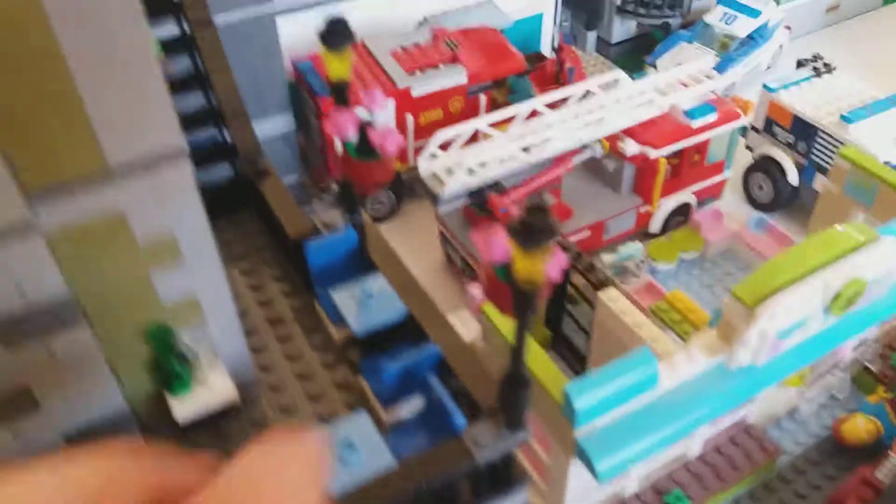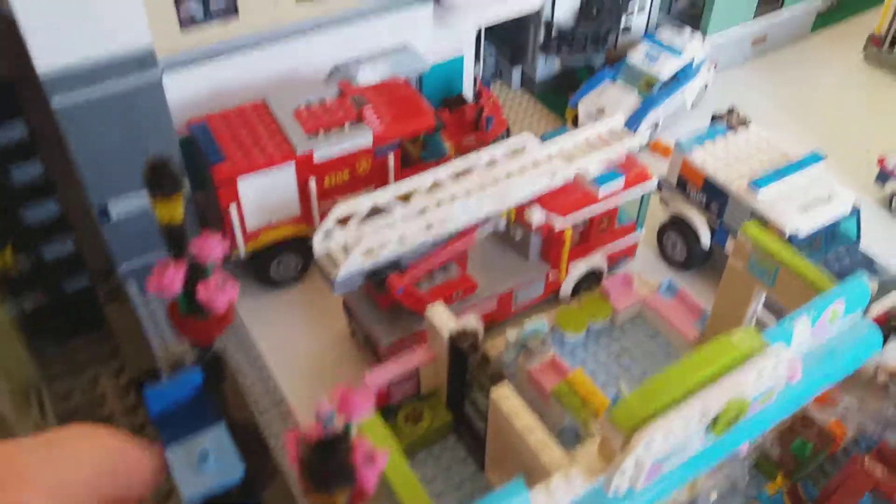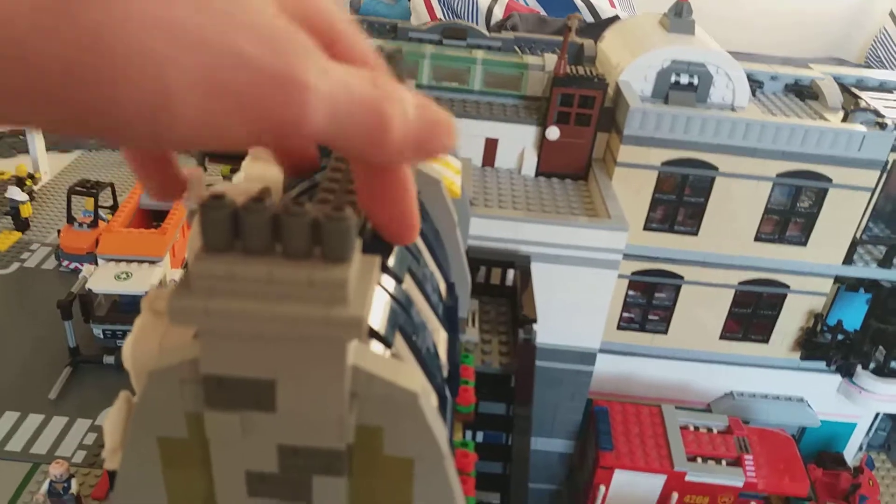Going down the stairs into this section — this is an eating section where two couples can come and have a nice meal or a drink. There are little flower boxes attached to the lamp, so that looks good. There's a chimney with little one-by-one flat parts coming out to make it look like bricks, like it's an old building and the bricks are coming out. It's got dark grey bricks — that's a really good feature. Got four chimney bits on the top, three on this side.